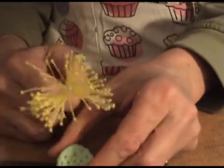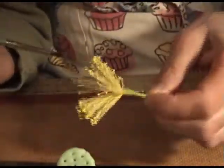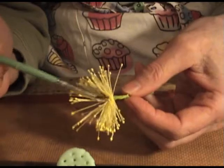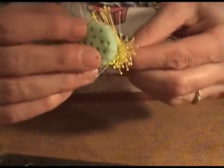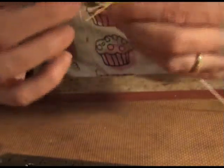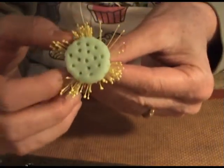So here's my prepared stem. And I'm going to take my gum glue on a brush, and I'm going to paint that exposed hook there. I'll take my prepared pod at the narrow end, and I'll push it right into the hook. If it flattens slightly or distorts the shape a little bit, you can go back and play with it. Don't worry so much about evening out the stems. The stems don't really sit evenly in the pod anyway, so don't worry about evening out the stems quite yet. We'll get that when we start to add the petals on.